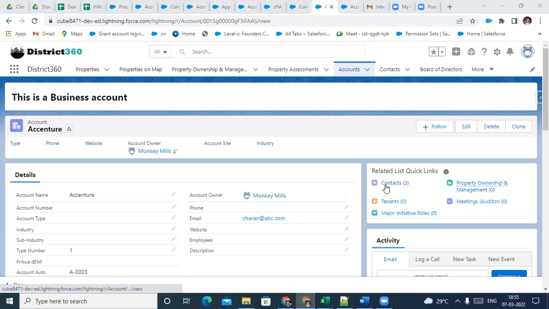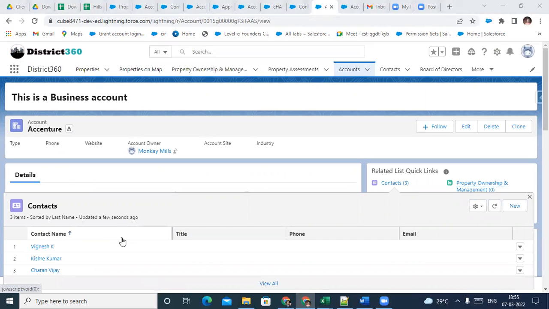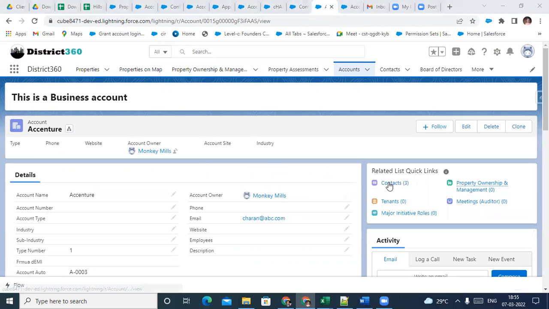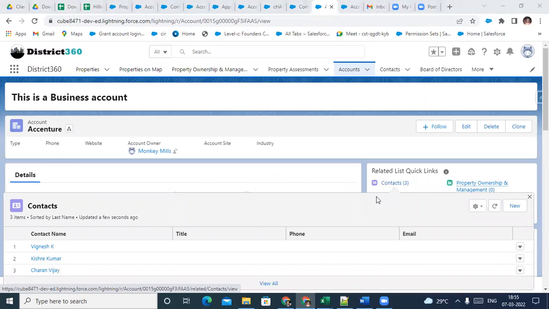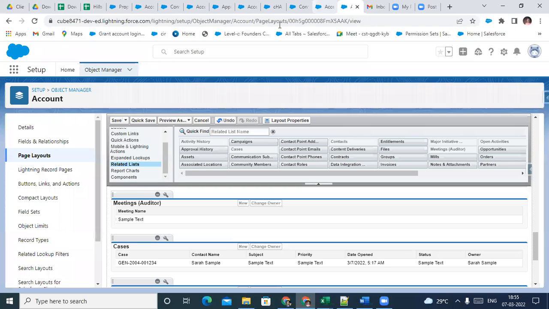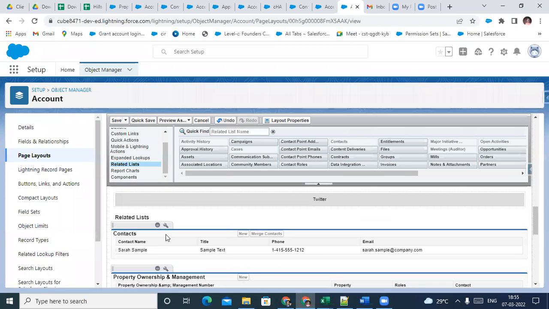These are the things that are related to this. For this object, you have contact as a related thing, and these are all the fields that are displayed on the mini page, I mean, when you hover over that object. This is something that you could control. For example, you have contacts.